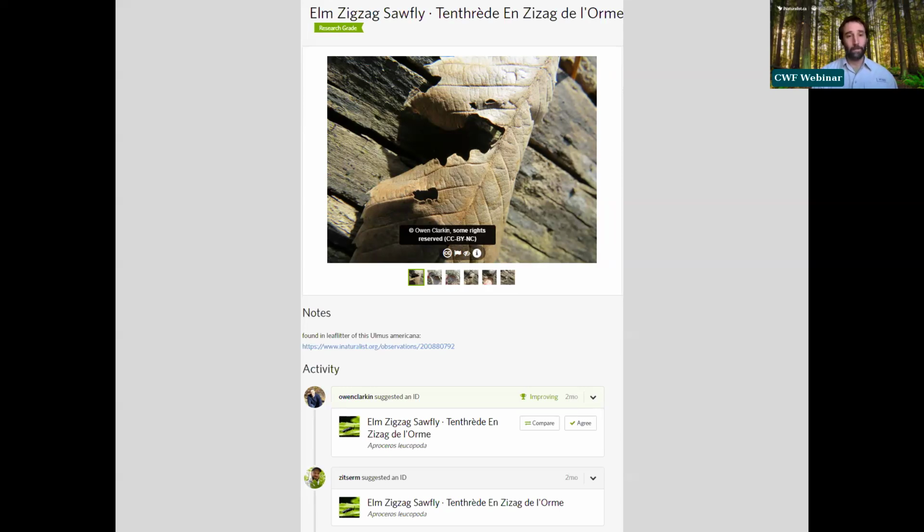This is actually a somewhat easily identifiable species because it's very distinctive and it's only on elm leaves, I should say. So this is just an example of something else that can be identified from just a leaf from the leaf litter as well. It's able to be confirmed by experts and is a valid species occurrence in iNaturalist.